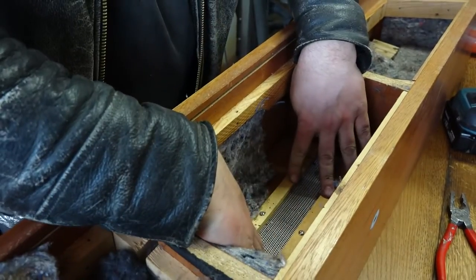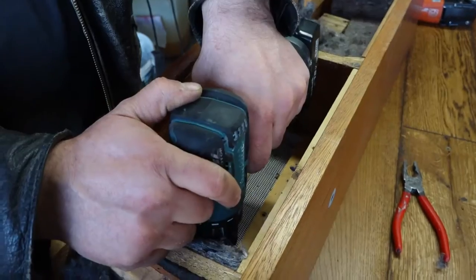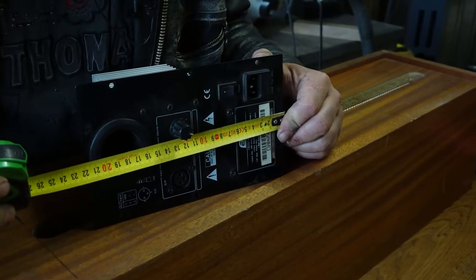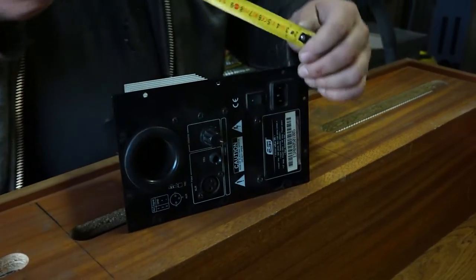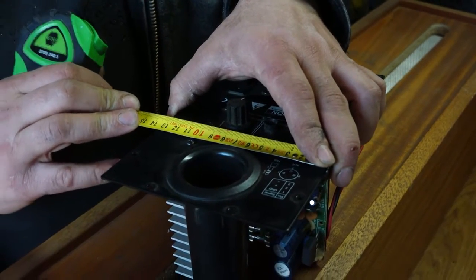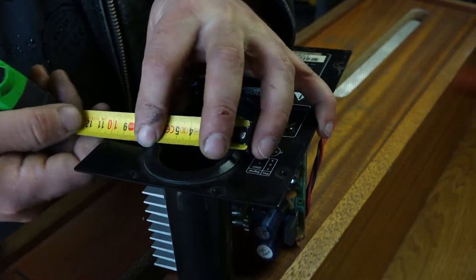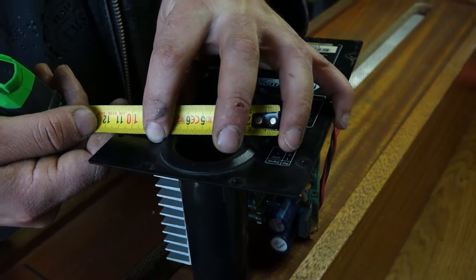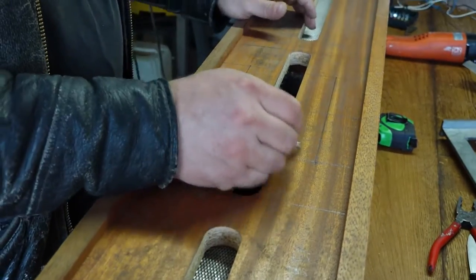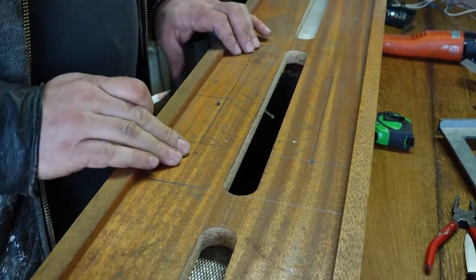This will be the place where the amplifier section will come in. 21.8 millimeter, I don't know in inch. The width is like 13.3. So we have to cut at least, let's measure from here, at least 1 centimeter less. 3.6 is here. Okay. So this will be the area which is coming out. Not this, this.